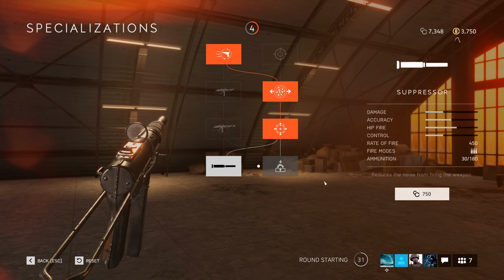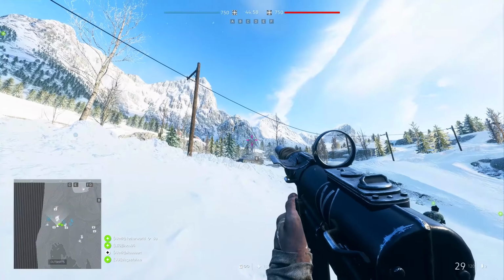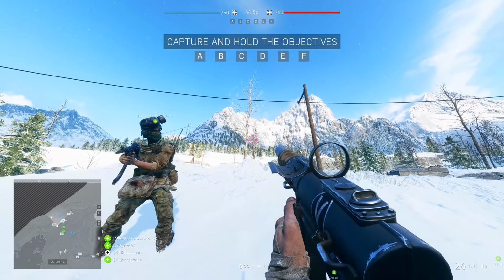It does offer one thing though that a lot of other weapons don't, and that is a suppressor. You can pick it as your level 4 specialization on the bottom left. Is it something that you really should be looking at? Well, I think it could be quite a good specialization.